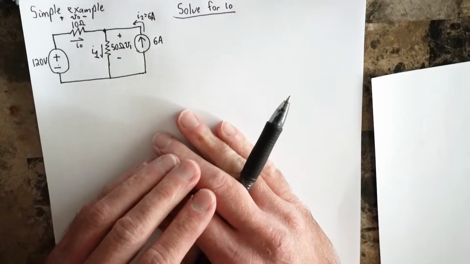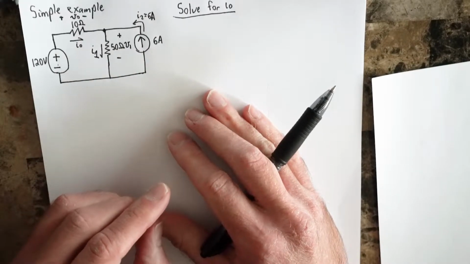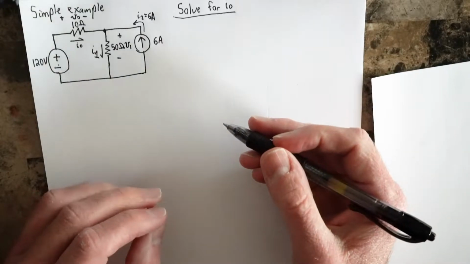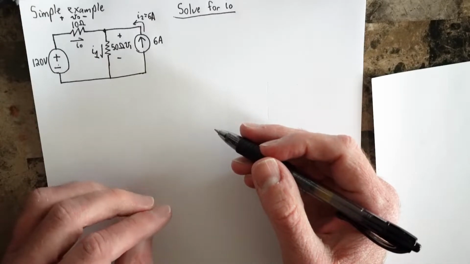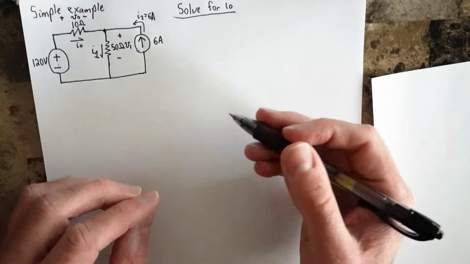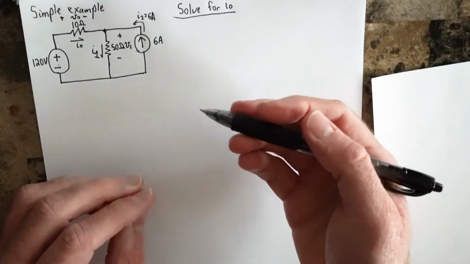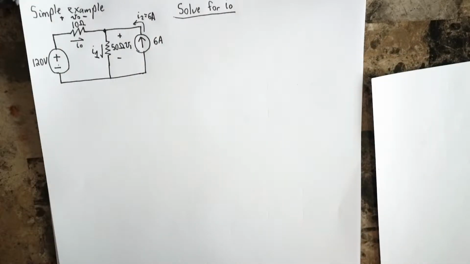One thing that I would like you to do at this point is to pause the video and try solving this circuit for yourself, just applying KVL or KCL. Even if you don't solve it and need a little bit of extra help, that's okay. It's good just to practice writing all of these out. So go ahead and pause this video.